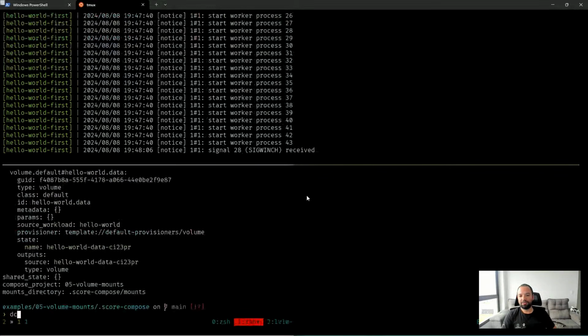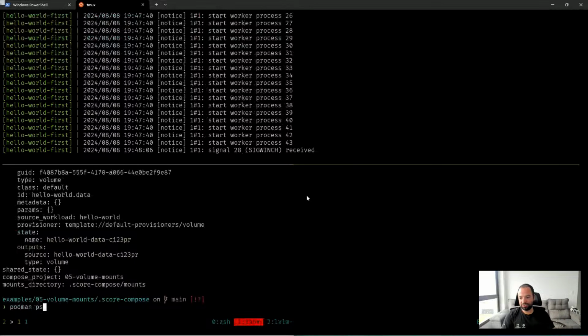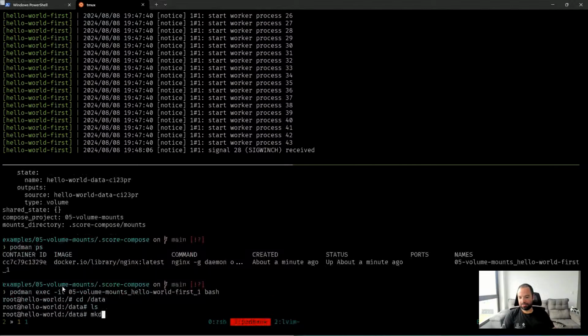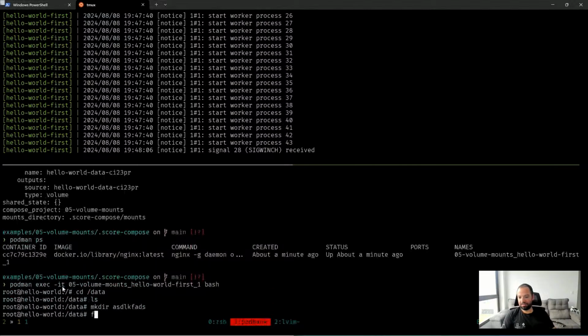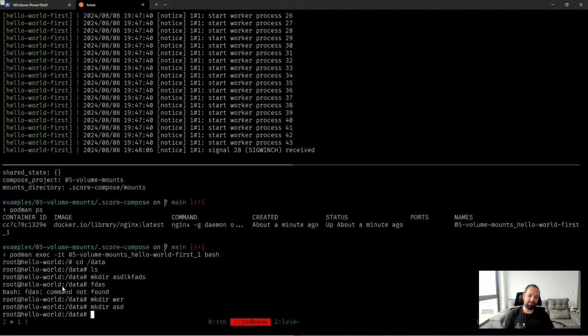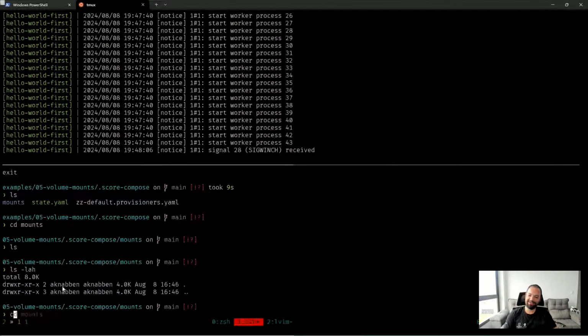So if you go to podman ps, let's try to exec inside this container here. And here, let's create some random stuff. All right. And now I should have the mounts. No. Okay. I don't know what that is.